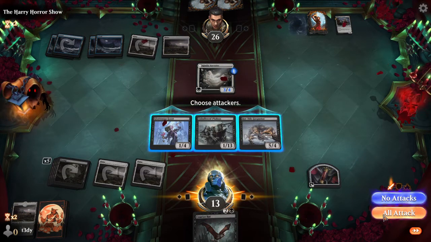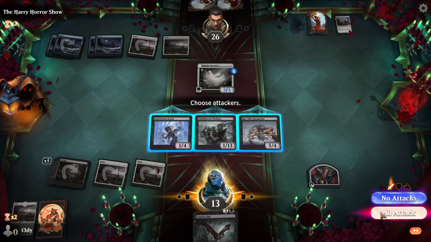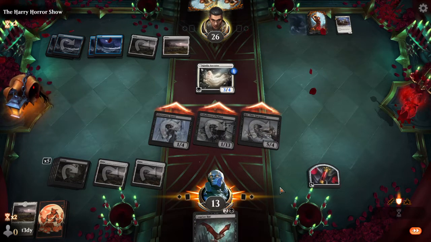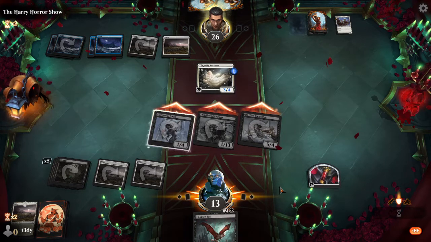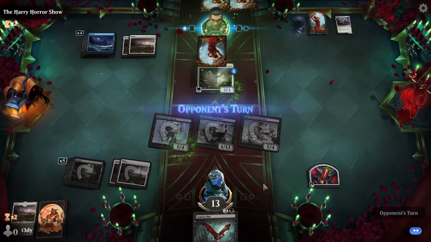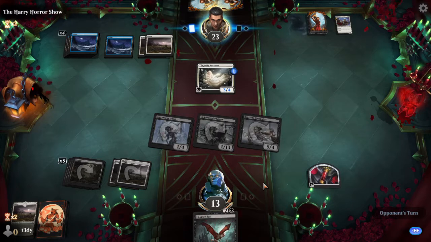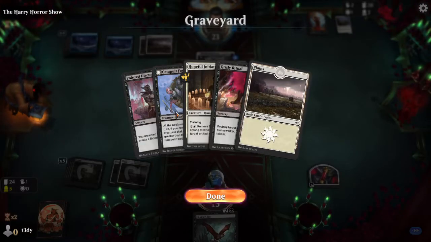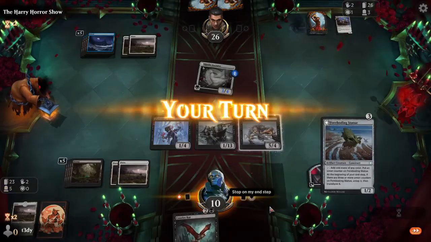Well, they're only dealing 3 damage, but they are lifelinking. Then again, I'd like to get some damage across. Let's see what happens. Take some damage. Oof, I would just have already won this game if I could have used Catapult Fodder to do some damage there.